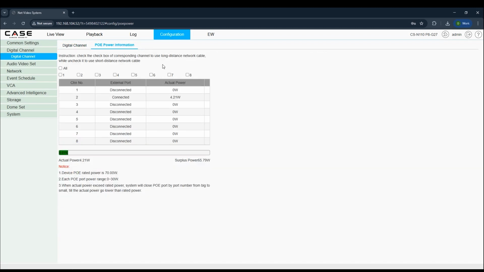PoE power information will show how much power each of the ports is using, and that's something you have to keep an eye on, especially when you install the cameras for the first time on the project. For a couple of minutes, you can monitor this one just to make sure everything is going smooth. As you can see, I do have one camera on the PoE, that's the PTZ camera that I have. And that will show you the total amount that the NVR can supply, which we're consuming 5% of right now. Each port, we're talking about up to 30 watts. That will be PoE plus.